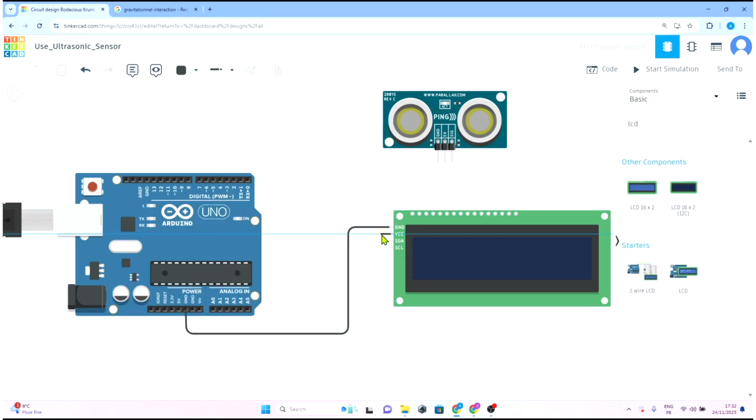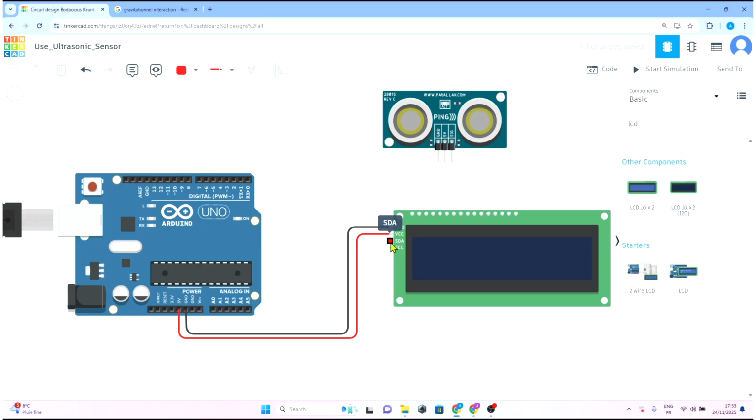This is VCC. VCC is connected to 5 volts. Okay.